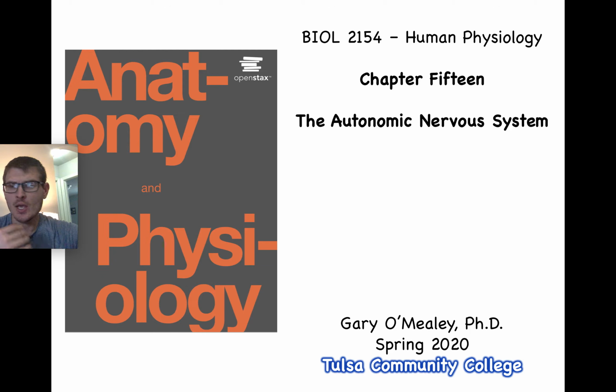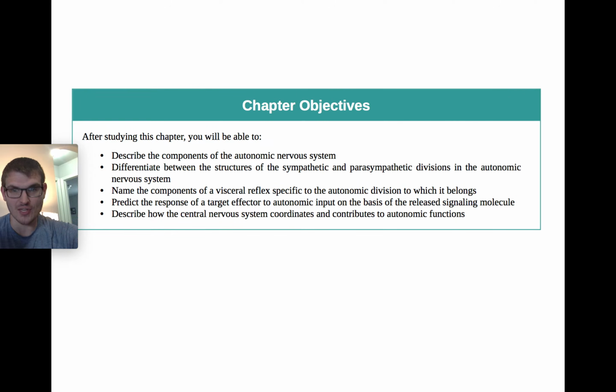this lecture. So what we're going to do right now is go through chapter 15, which covers the autonomic nervous system, and we should be able to do it all in one go. This isn't one of the longest chapters, and because of our rushed schedule throughout the rest of the semester, we're going to basically just stick to the fundamentals and the essentials here.